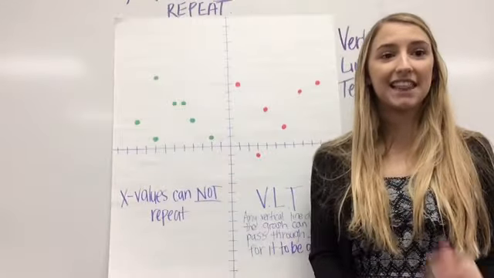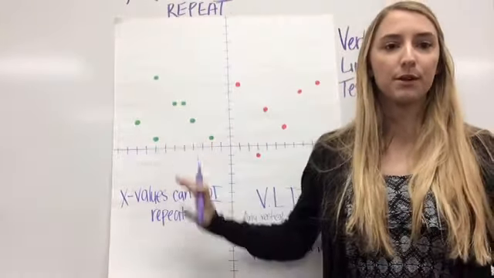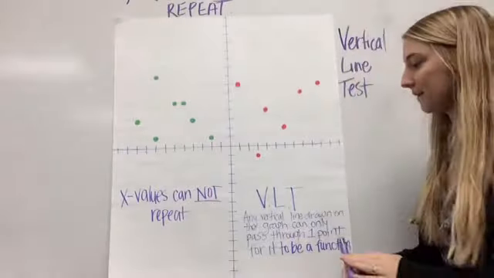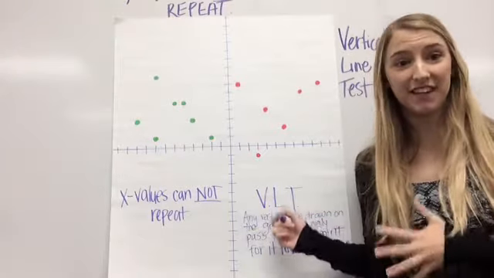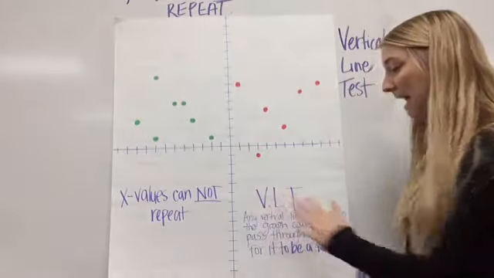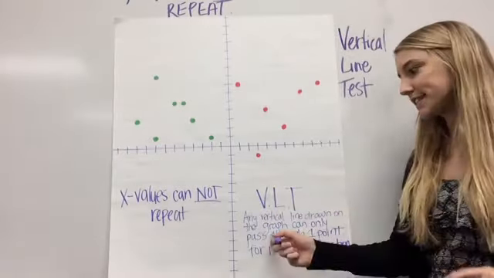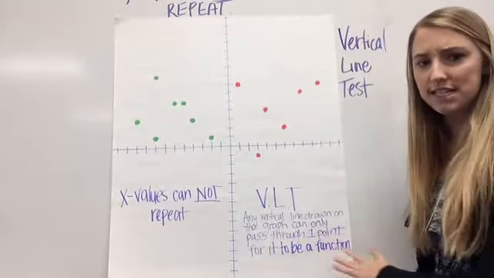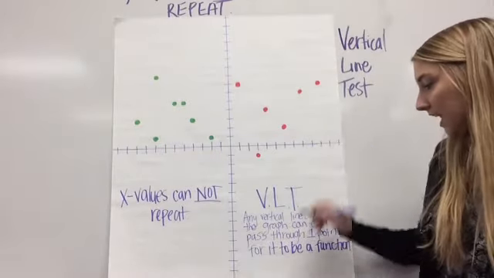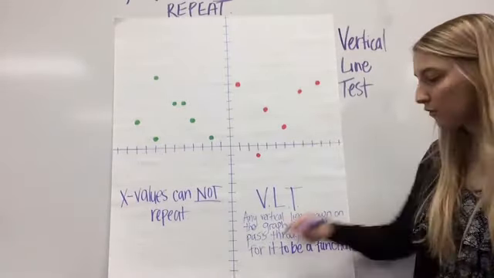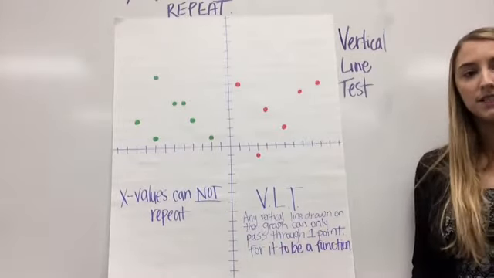Okay, I'm back, and this time, yes, I have a graph. You don't need to copy down all these points on a graph. There are a couple key things I need you to copy down. One is this. It says VLT. It's not the same as a BLT. We cannot eat a VLT. It's only a math. And it stands for vertical line test. So make sure you write vertical line test and then write its definition, which is right below. I'll read it just in case it's too small. But it says, any vertical line drawn on the graph can only pass through one point for it to be a function. Okay? So go ahead and copy that down.